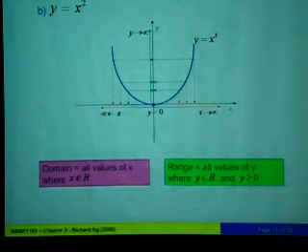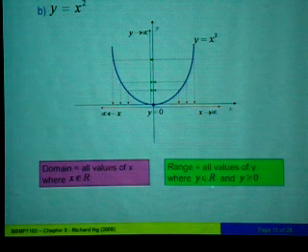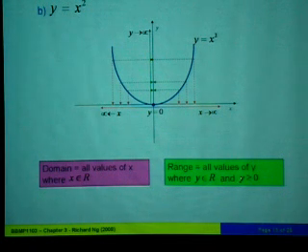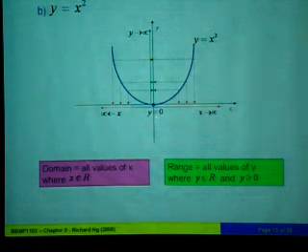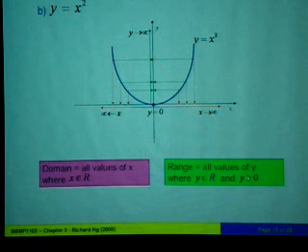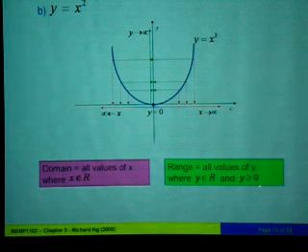So if we write it in a proper way, we can say the range of this curve is all the values of y, where y must be a member of R, but limited by this condition, where the value of y must be 0 or more than 0. So we say y is greater than or equal to 0. Okay?